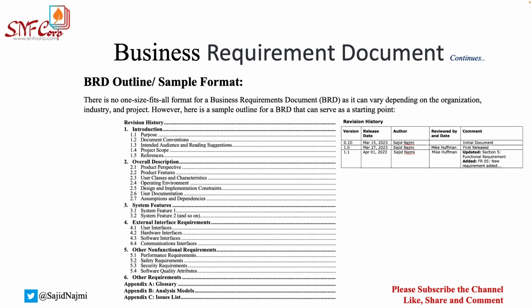Who made it? When was it made? Who reviewed and approved? So I have been given 1.1 version, and I know this was the change. So I can simply go to that section of the business requirement documentation, section 5. Under section 5, I can see what FR5 is all about. So this will be easy for me to understand what was changed.